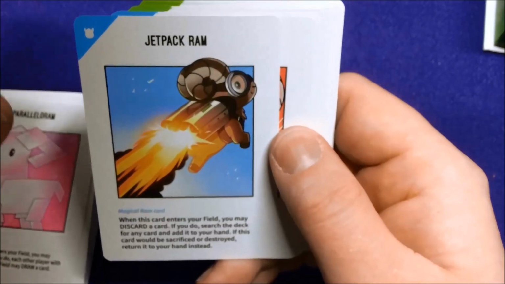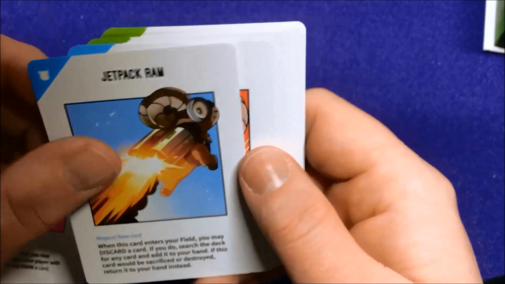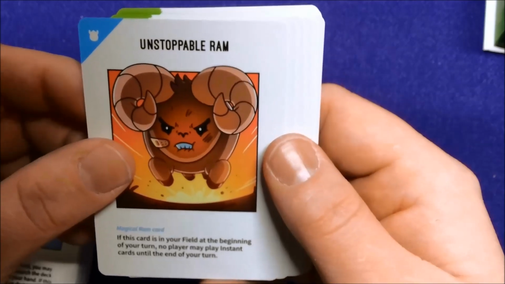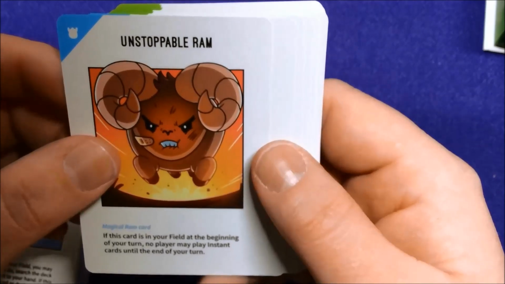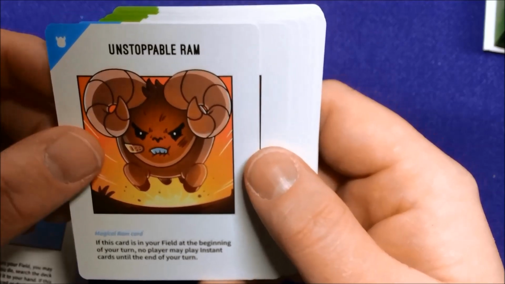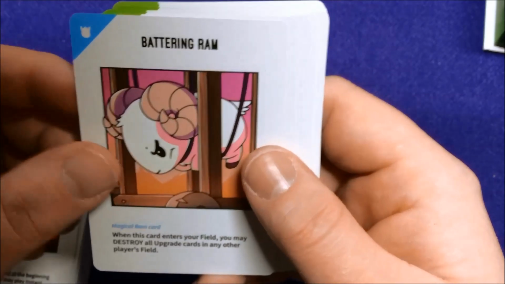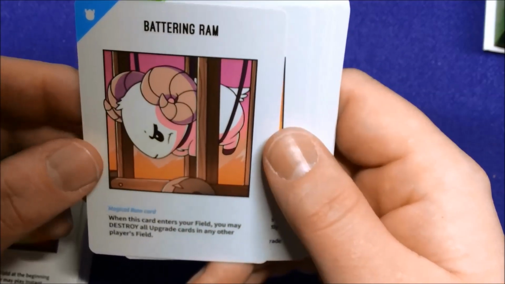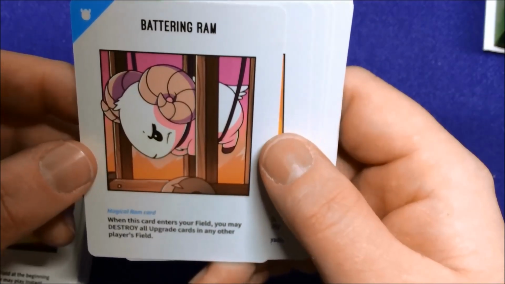So they all have a flying type creature, flying type version that goes back to their hand, so it's kind of neat. The Unstoppable Ram. If this card is in your field at the beginning of your turn, no player may play an instant card until the end of your turn. Battering Ram. Oh, he's attached to the thing. For Battering Ram, that's funny.